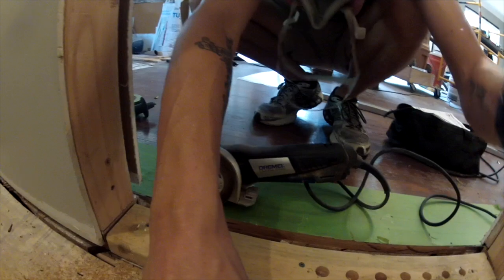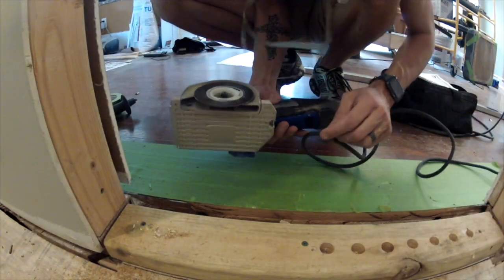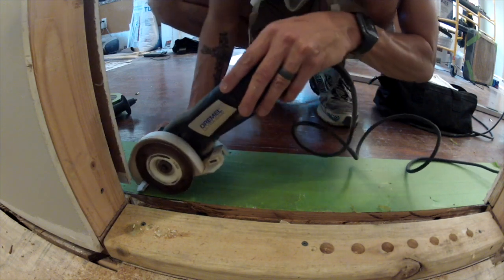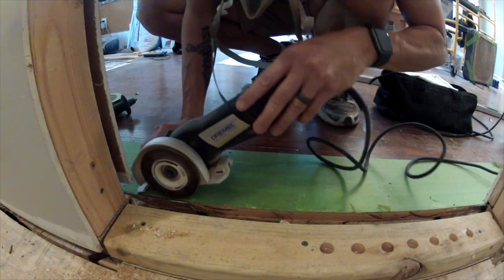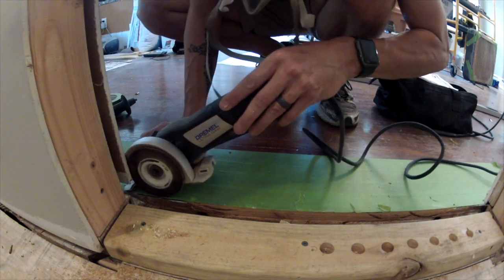Okay, got my flush cut saw. Let's see if I'm gonna plunge it in there. And I should be able to get pretty much the rest of it with that.